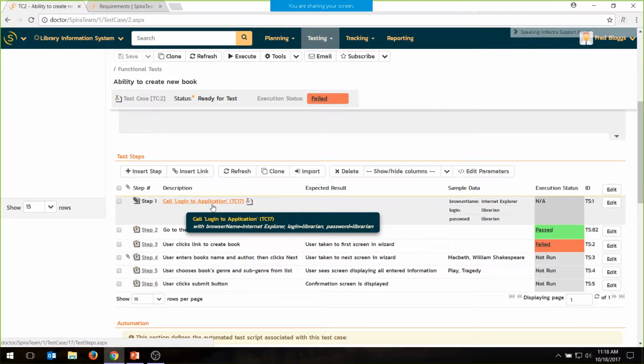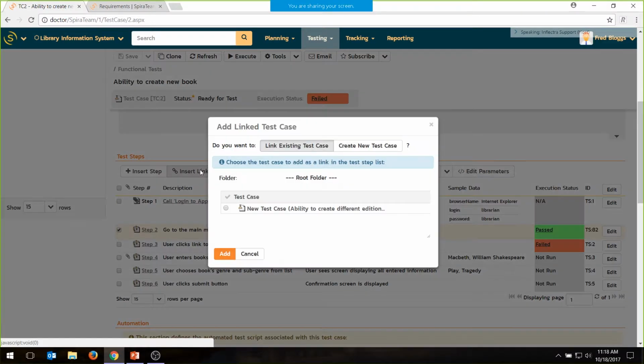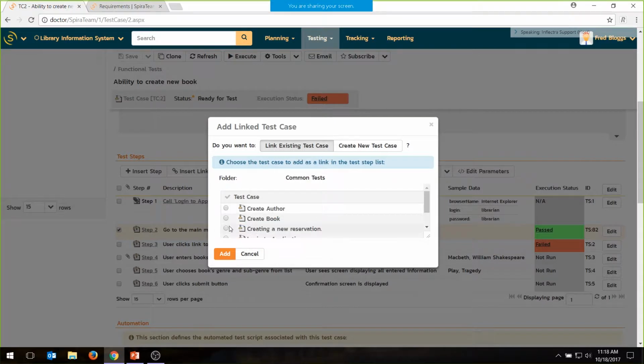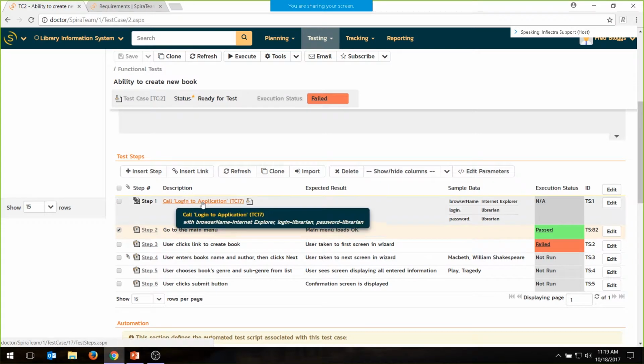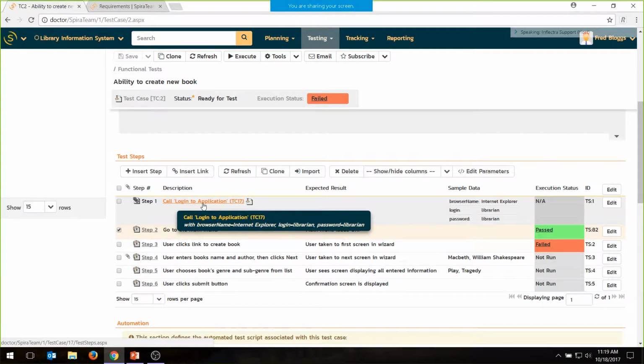Now, there's also a nice feature where you can link things in. What we've done here is choose a step and do insert link, and we can then go to our repository of other test cases and choose one, for example the login one. You can pass in different parameter values like the browser, the login, the password, and that creates what we see here, which is the login link. That lets you have reusable test cases which you can use in multiple places. The benefit is that if I have to change my login page and I've got 100 test cases all logging in, I can change it in one place and all 100 test cases will pick up the change, which is the big time saver.